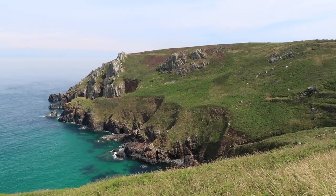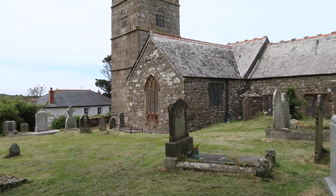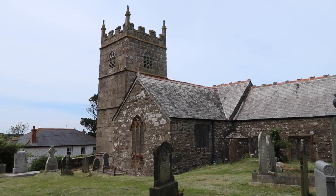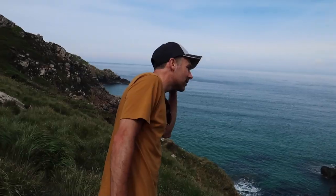So from here, she's meant to have been able to hear Matthew Trewhella singing in the church back at Zennor. Most beautiful voice. She wanted to know who it was, and she disguised herself, sat in the back of the church, cloak on. But she still stood out, because she had the most beautiful golden hair. Nobody in the village knew who she was. Anyway, she managed to lure Matthew Trewhella out with her under the sea. The villagers never knew where he went, until one day they heard a bell tolling.